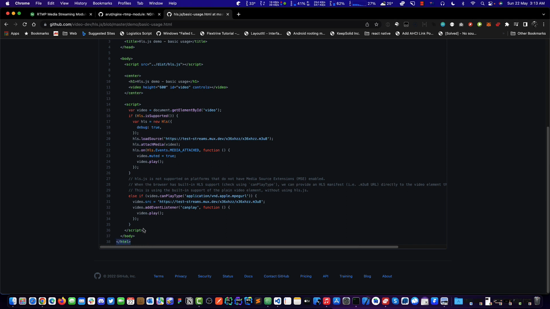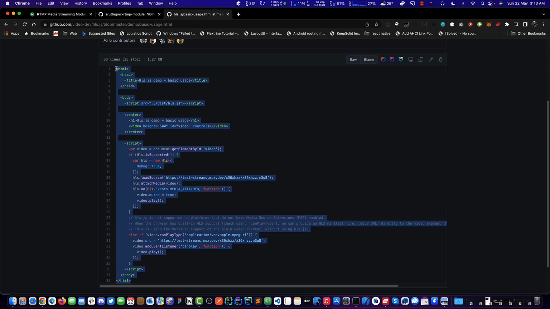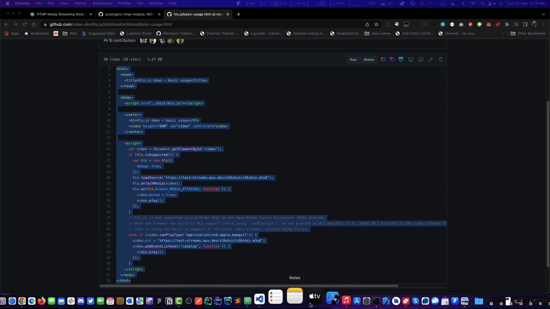We'll just copy and paste this. Let's use my one, because mine's using a CDN version of the HLS.js, and with this one you have to download it, so let's not do that.